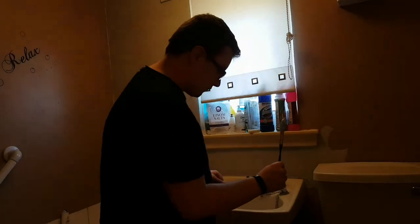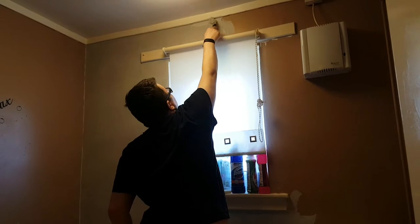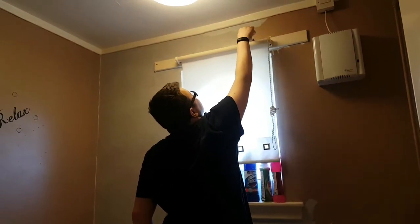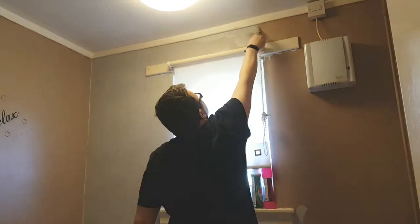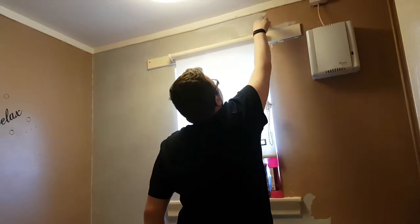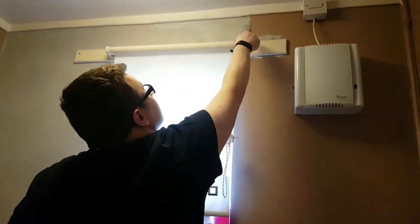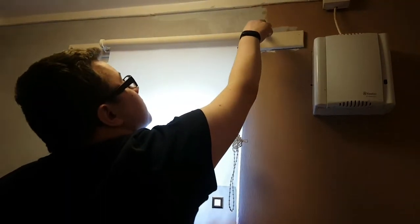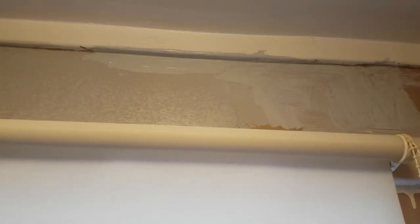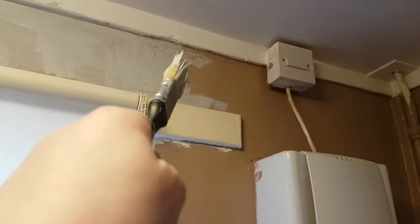I've got a bit of paint in the booth and I'll try and get my strength to get up to this last bit here. Try and get enough paint but not enough to overfill everything. Come closer into the top edge. Just hold on about a layer, as you can see with the paintbrush, just over to about there.